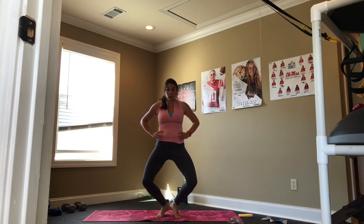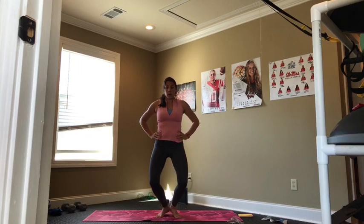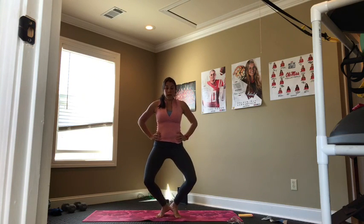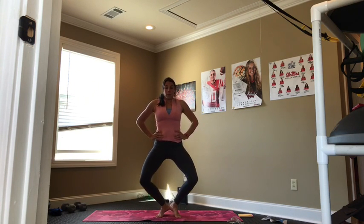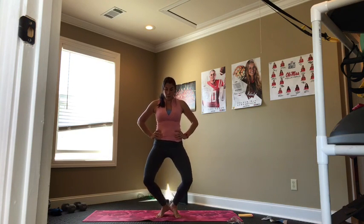Feel the heat building in the squat. We're just going to butterfly that chair. So open, close, as quickly as you can, but maintain good form, control in the core, control in the quads. Make sure you're still breathing. We really want to fatigue those quads.